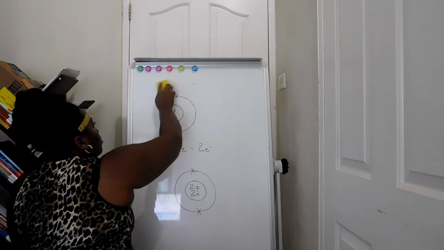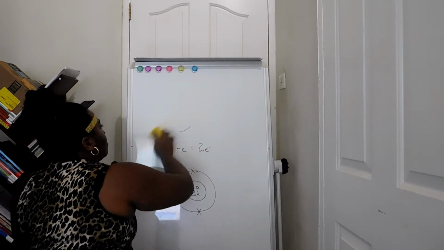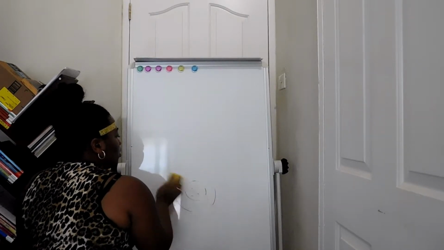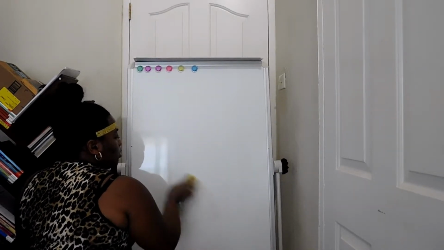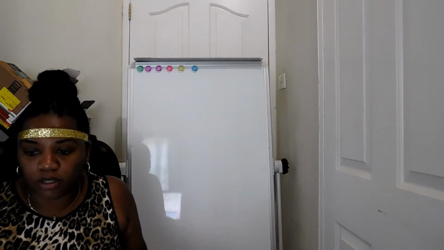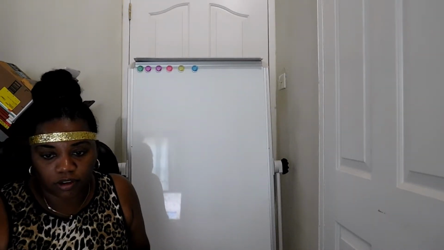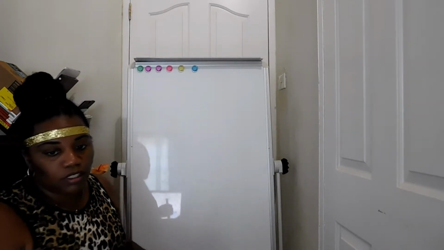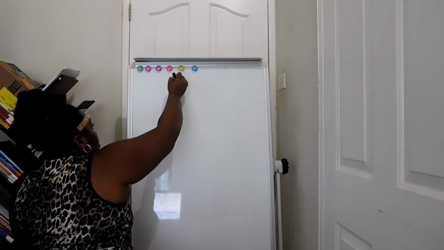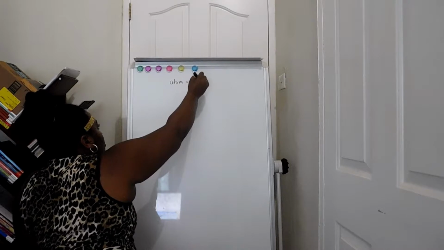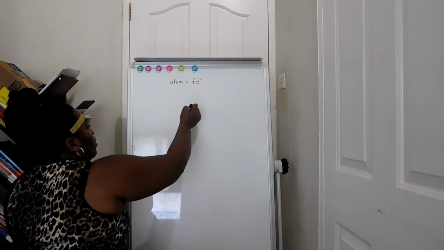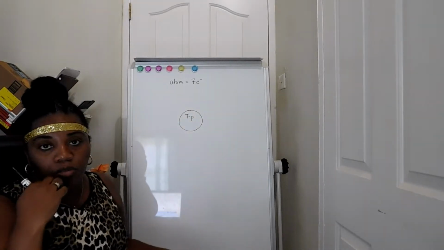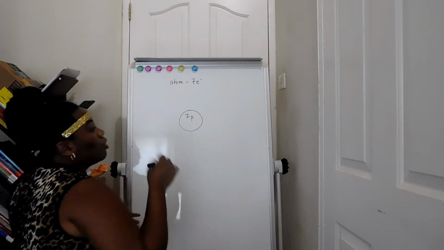So we have an unknown atom with 7 electrons. So therefore we know it would have 7 protons. And we're going to just ignore the neutrons right now because that question wouldn't relate to you and it didn't even give you the mass number. Right? So that's a fault on my part. So, alright, it has 7 electrons. So this is the atom. Atom has 7 electrons, so therefore we know it will have 7 protons. And since we weren't given a mass number, we're going to just leave that blank for neutrons. And we're going to work with what we have.